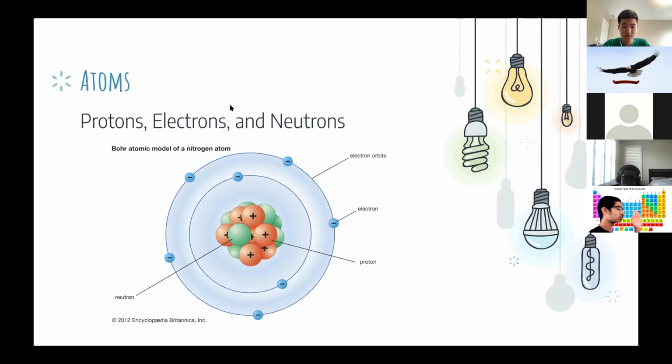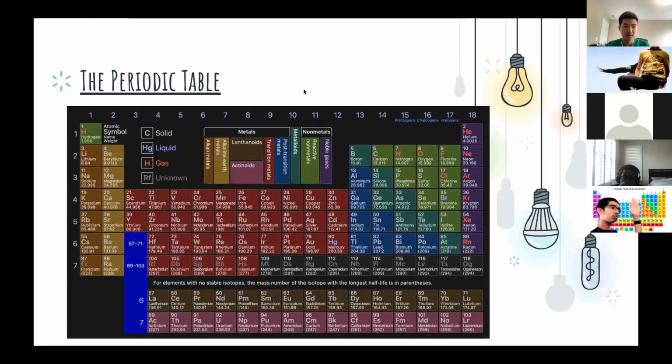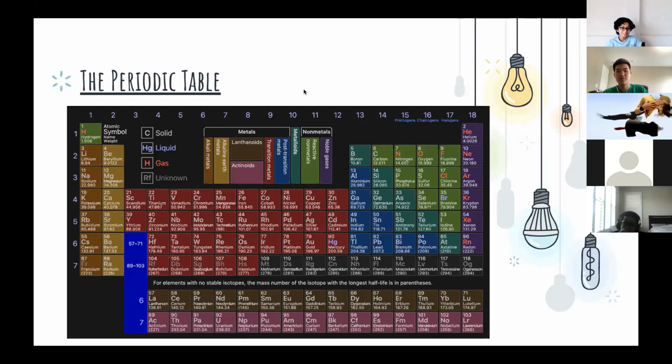And obviously you can see from the plus and minus signs and the blank green ones that protons have a positive charge. So one proton has a +1 charge. Electrons have a negative charge, -1. And then neutrons have no charge. Without going further into that, that's basically all we need to know about atoms. And that leads directly into the periodic table.